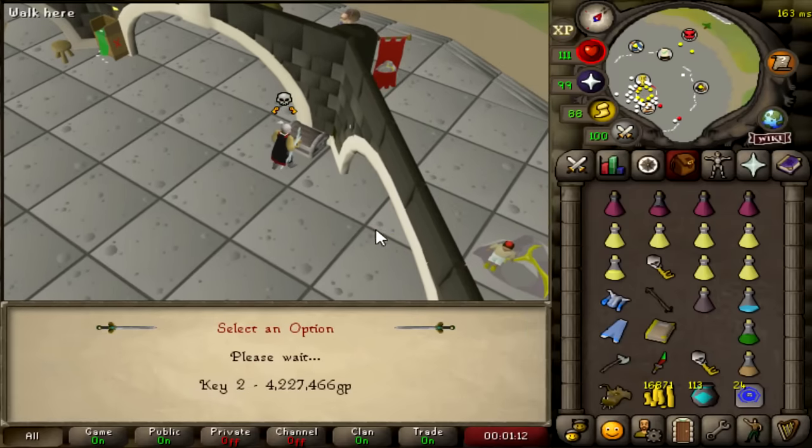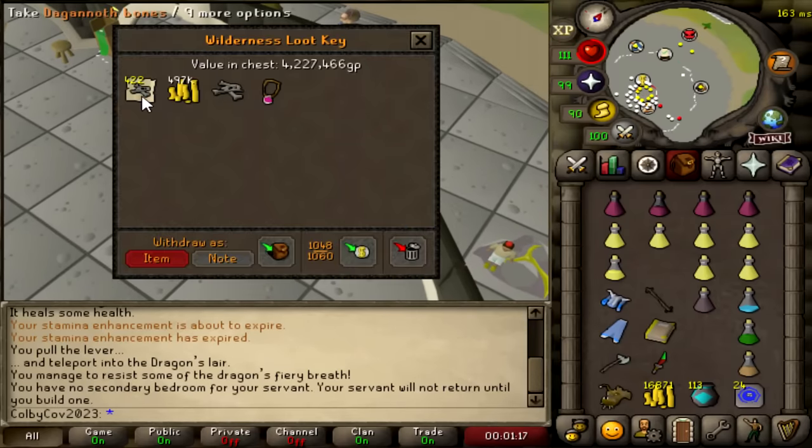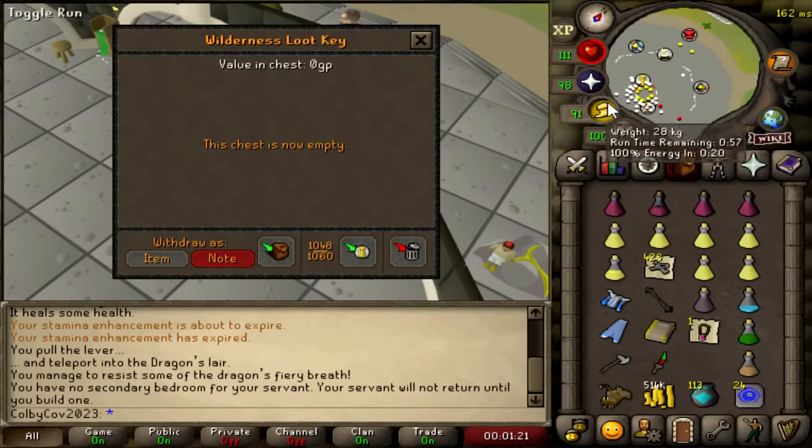First one is what? The 42k, 19 bones. But what is the 4.2 mil? 422 Dagannoth bones and 500k. What?